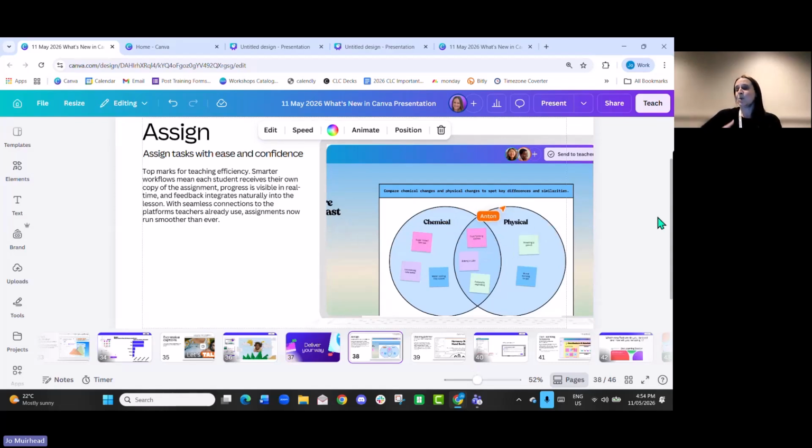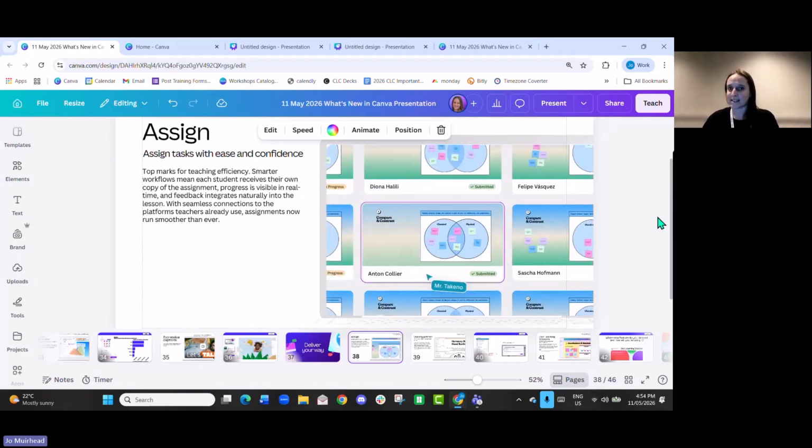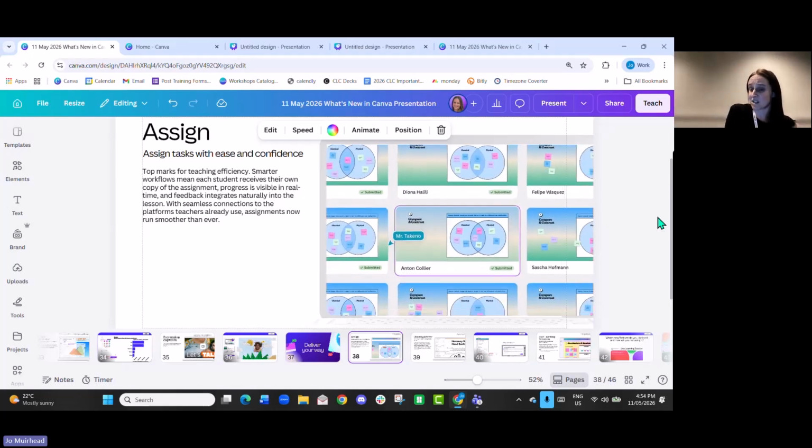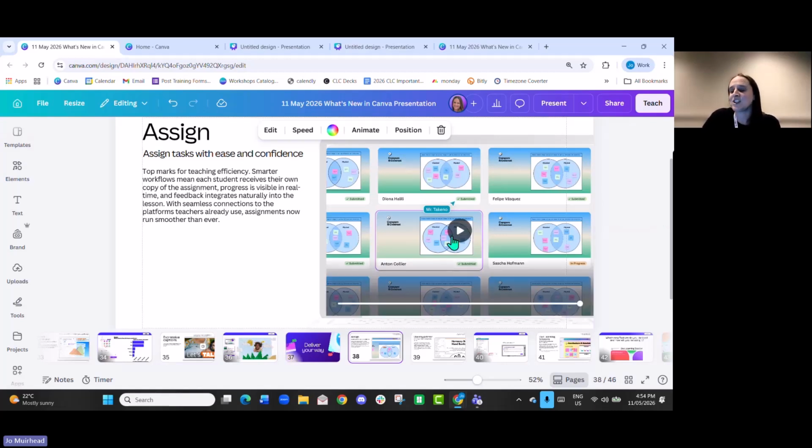Instead of, when you're sharing an assignment with them, you can't actually monitor their progress until they send that assignment back to you, this little snapshot here will show you real live time on where your students are at. And I really like the idea of having this displayed on the board during a lesson as well, just so that you can see where students are at in terms of your lesson and making sure that they're on task as well.